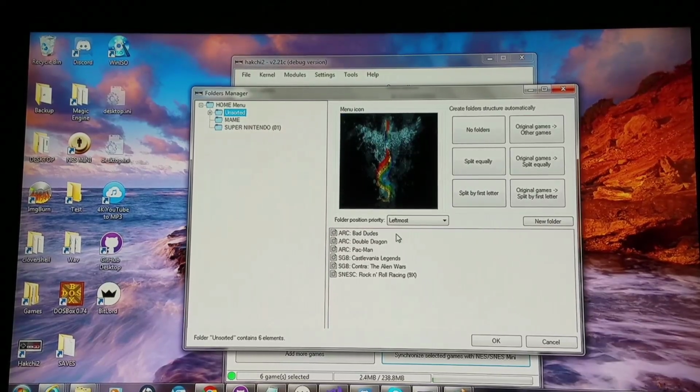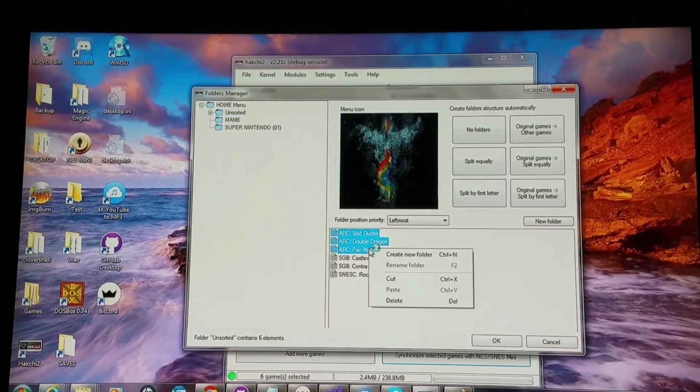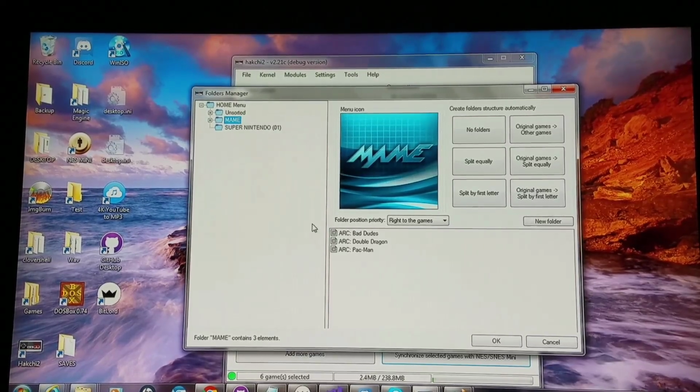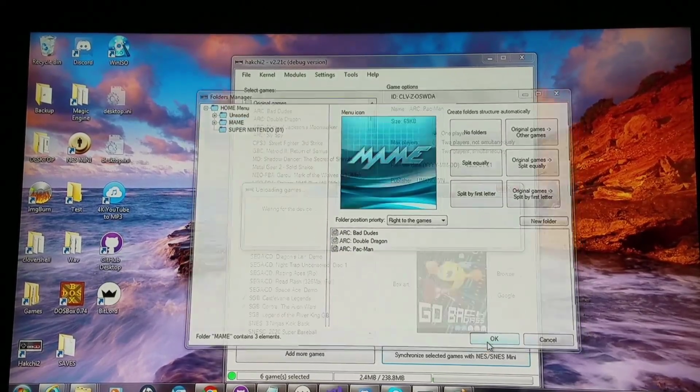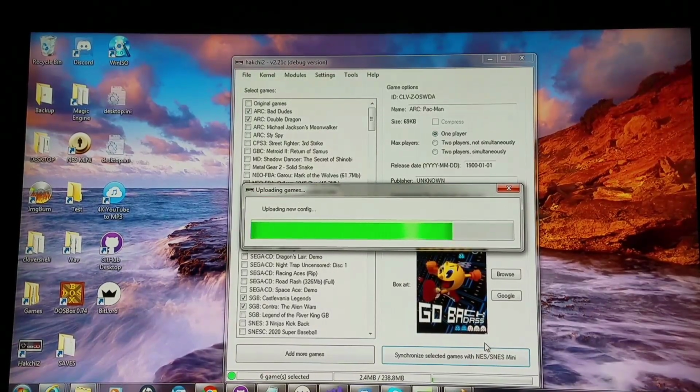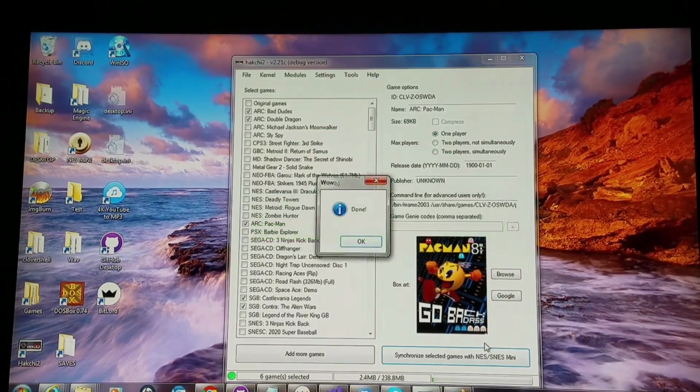I'm going to take these arcade games and cut them over to my MAME folder. Now I'm going to just flash. I have my RetroArch installed, my MAME 2003 installed, and now I'm flashing the games over. Now we're going to test the system and see how MAME runs.